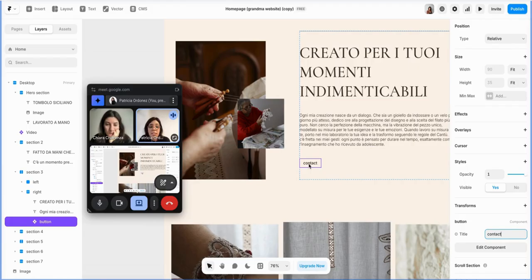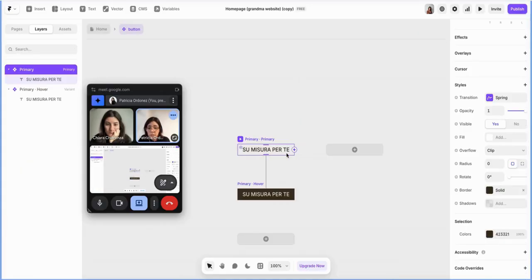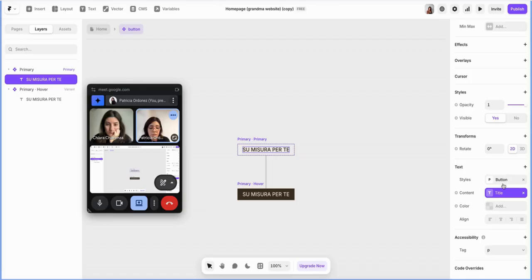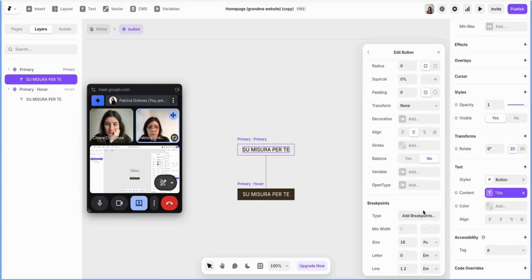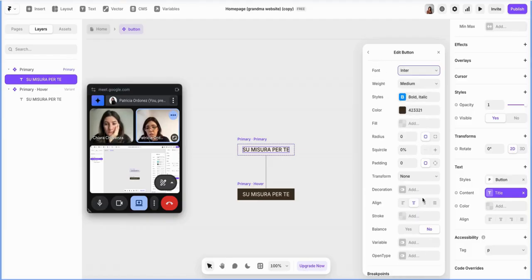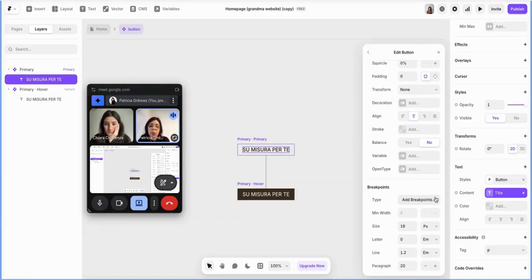Now this is lowercase, so if we want to have it always in caps, basically we just come here to the style that is called button and we change it. There's a million options here for this type of text. We can see that another time, but global styles for text, for example, allow for different sizes for breakpoints.